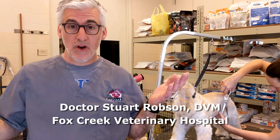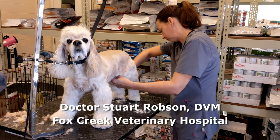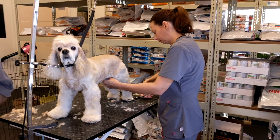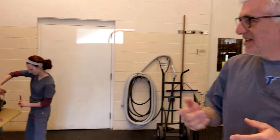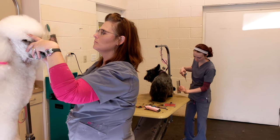Today we're going to be talking about dermatology. I am back with the groomers — we have three awesome groomers here at Fox Creek: Dawn, who's right behind me, Joanna to my right, and Sam. Every one of them are awesome. I have my golden retriever and my other dog groomed on a regular basis. They come home smelling fresh — I'm almost addicted to it because they look so good.